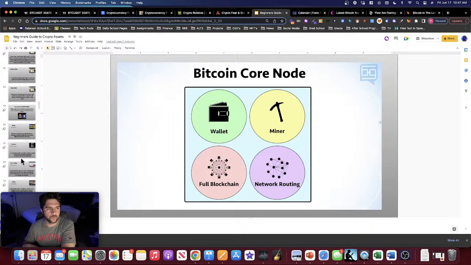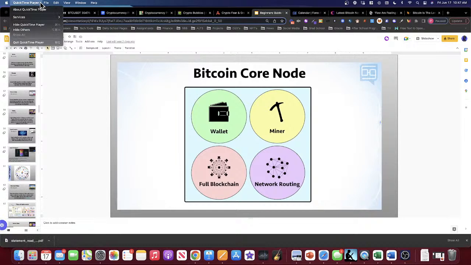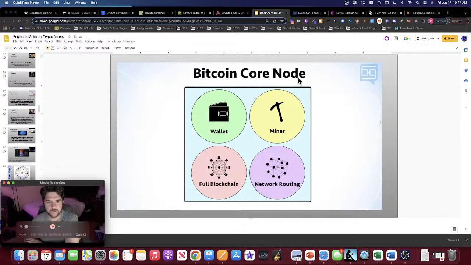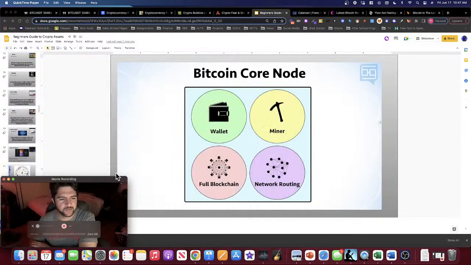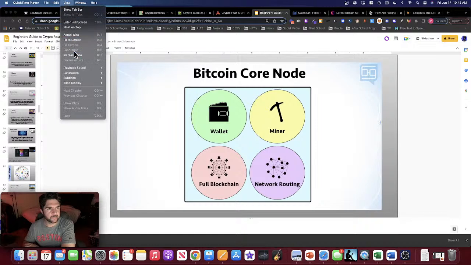And then, oh, I'm frozen. I hate when I'm frozen. Let's get unfrozen. And we're back. Let's float. Am I frozen again? No. Float you on top. Float it on top, baby.